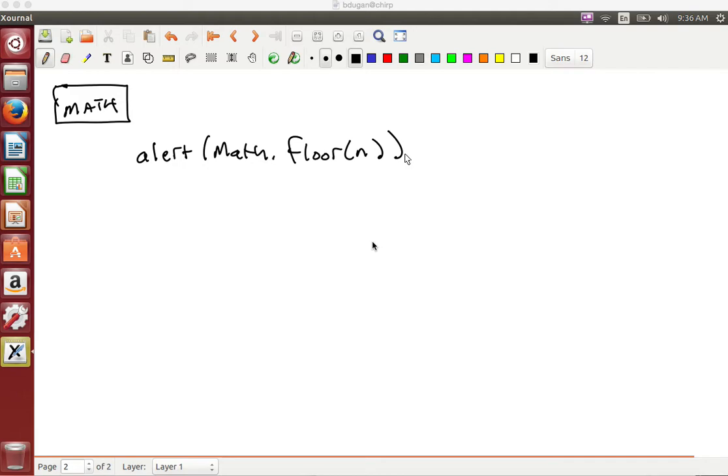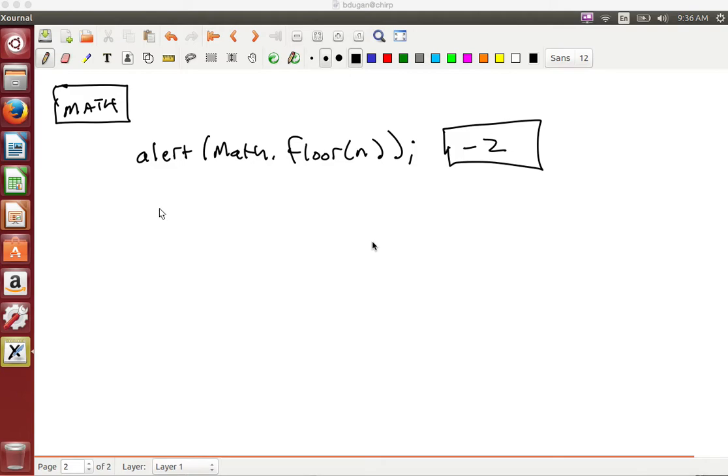And what would you expect that to do? Given that n is minus 1.7, what would floor do? Well, you should expect that floor is going to give you minus 2. It rounds down when we use Math.floor.